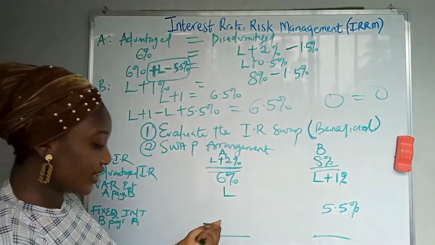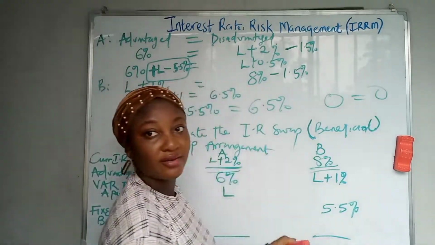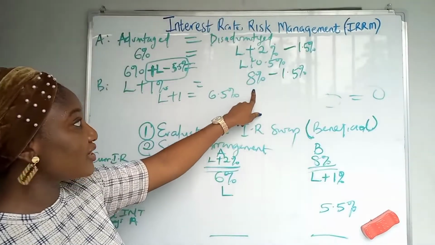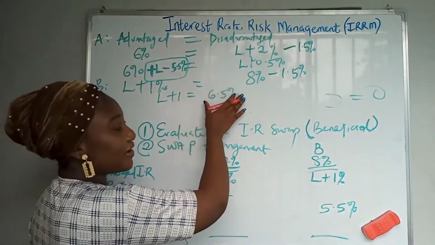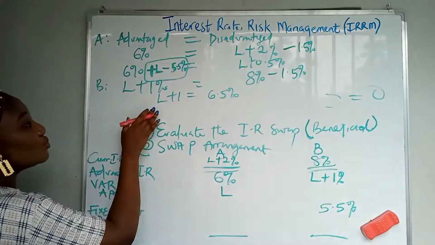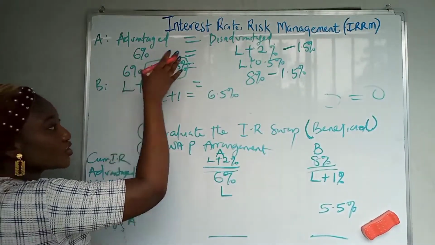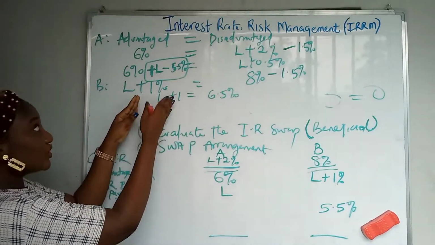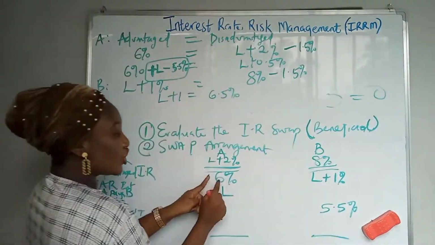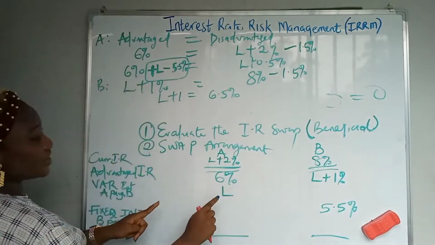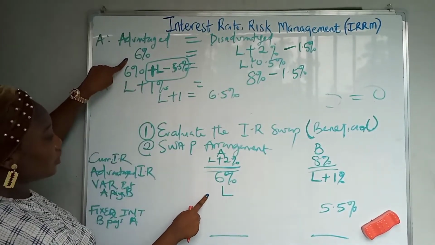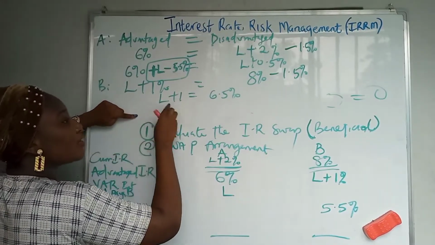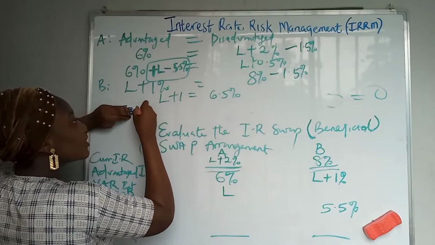Does it make sense? Let me go over it again with a different color of marker, right? So I said after you effect the benefit and it has reduced the disadvantage area, the disadvantage area feels at peace now. So you want to make sure that the left hand side is equal to the right hand side. This is where you always do the effect on the advantage area. Just like here, we are adjusting upon our advantage area. Upon 6%, we have done it here. Now upon this one, because L is here, you want to make it 0 equals 0. L is here, so it will be what?